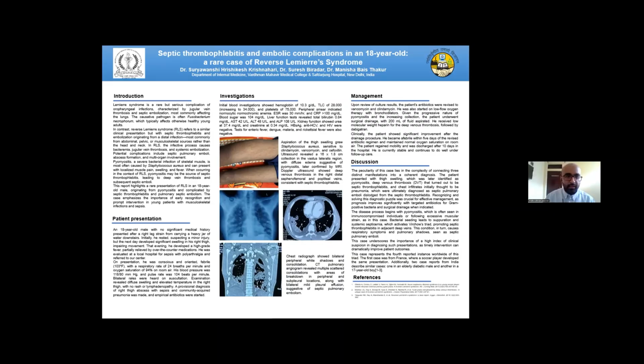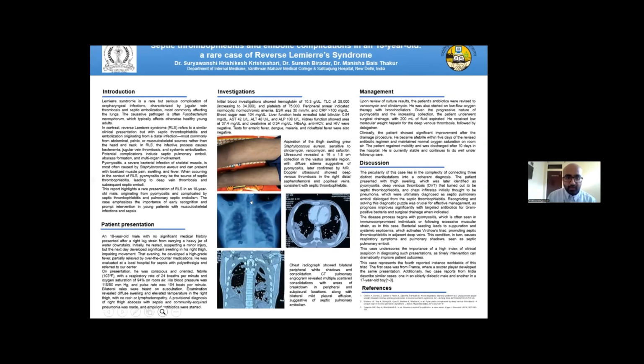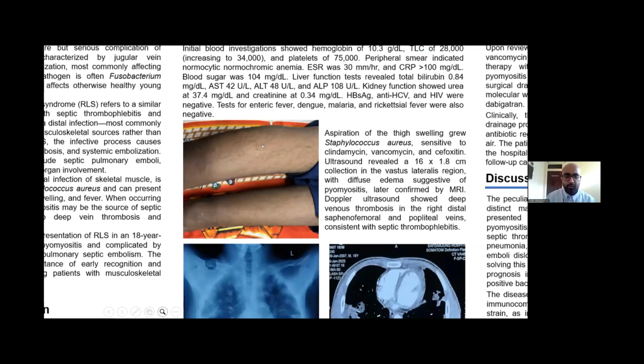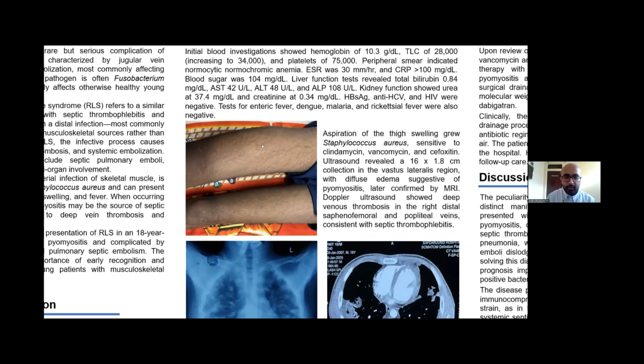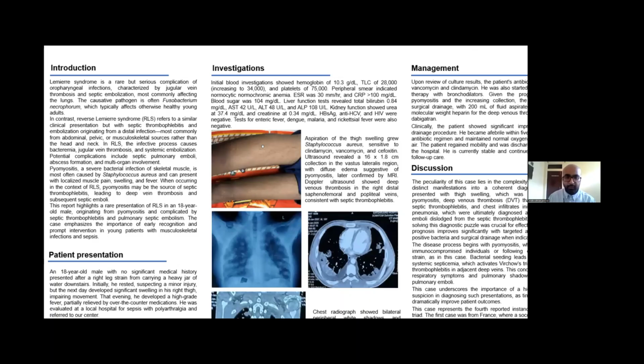He is an 18-year-old boy who presented to us with a history of a trivial fall followed by some muscular strain. He came to our emergency room with fever for 2 days with slight swelling and pain in his right leg. When we examined him, as you can see here, this is his left leg, this is his right leg, and the right leg was showing some swelling, and it was warm and tender. His respiratory rate was also increased. He was febrile, and on auscultation, he had bilateral basal crepitations.